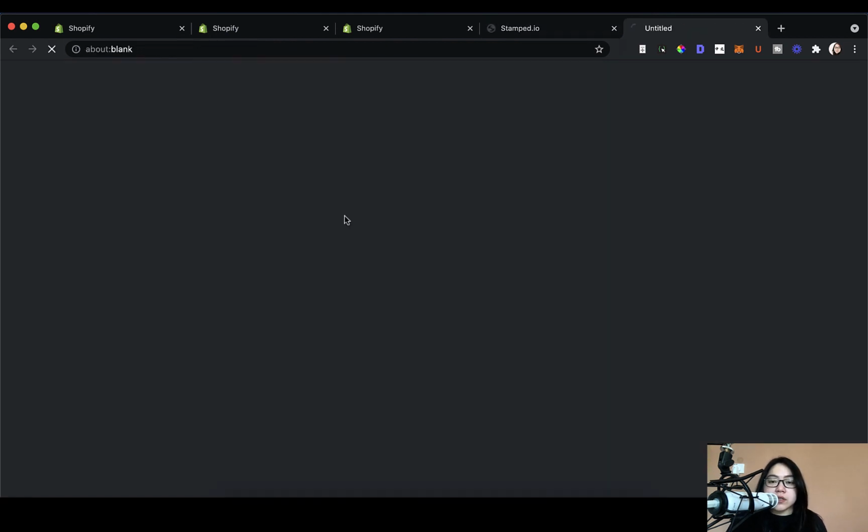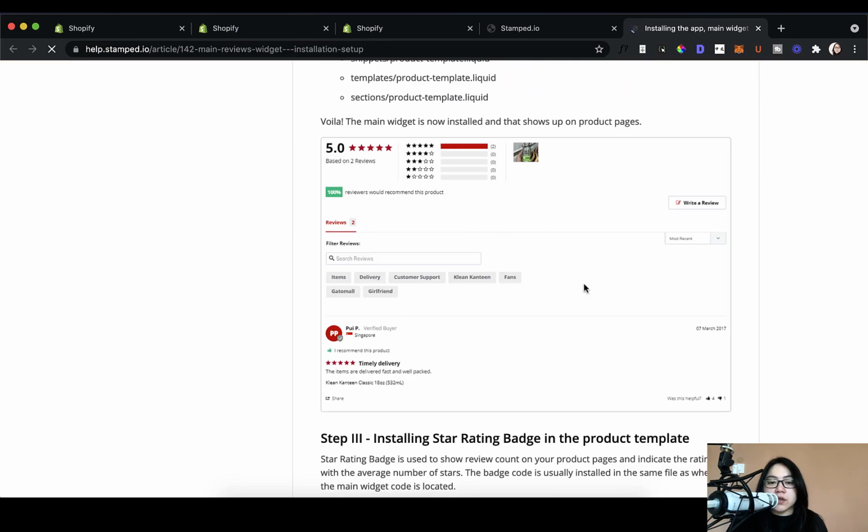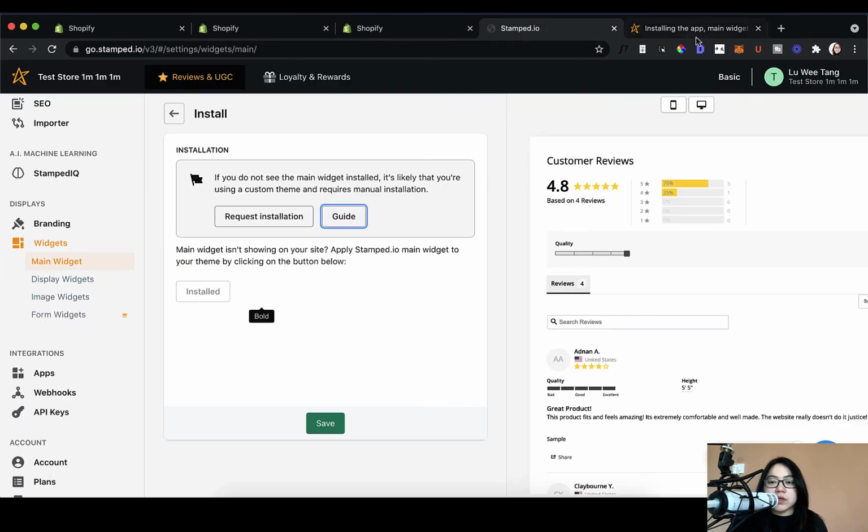You can take a look at their guide as well to see how it works. Okay, pretty simple process, I would say. Only check this out if it does not work. All right, so make sure that you install it before you start using it.